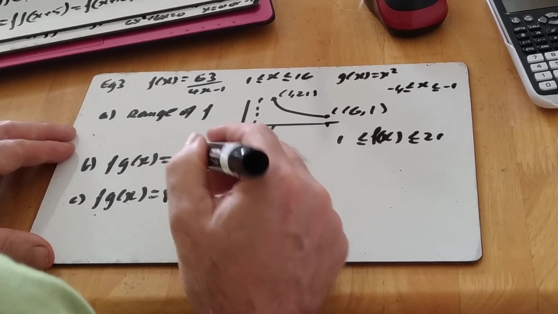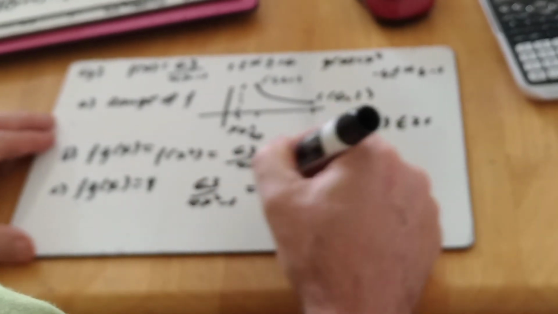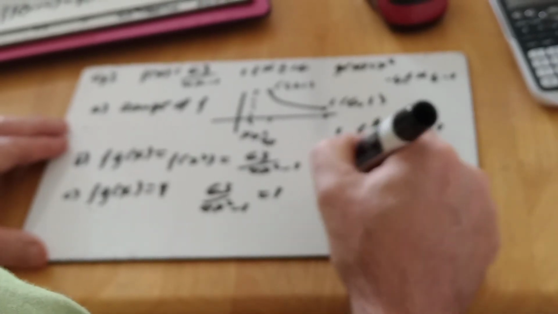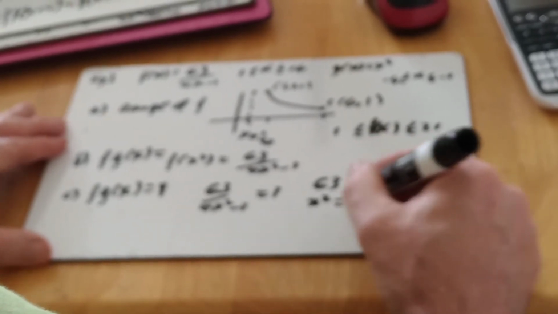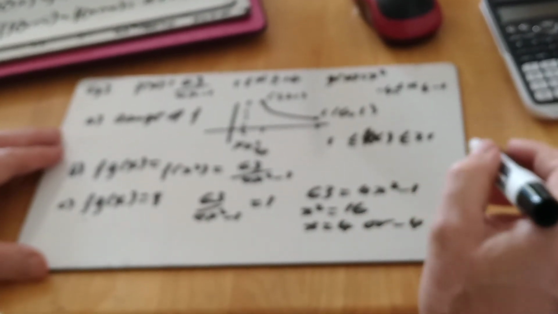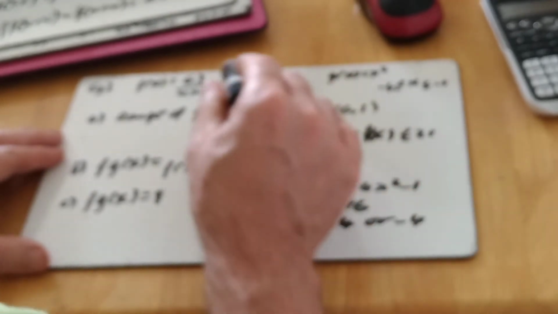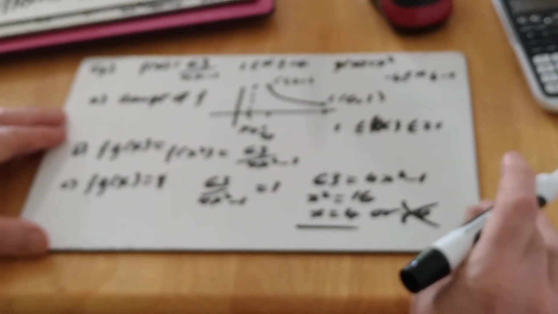minus 1. And lastly, solve this function, 63 over 4x squared minus 1 is equal to 1, cross multiply. Move across, divide by 4, x squared equals 64 over 4 is 16, so x equals, got to be careful here, 4 or minus 4. Now, for it to satisfy this, we're looking at this part of the curve, where x lies between 1 and 16, it can't be minus 4, so that's my only solution, x is equal to 4.